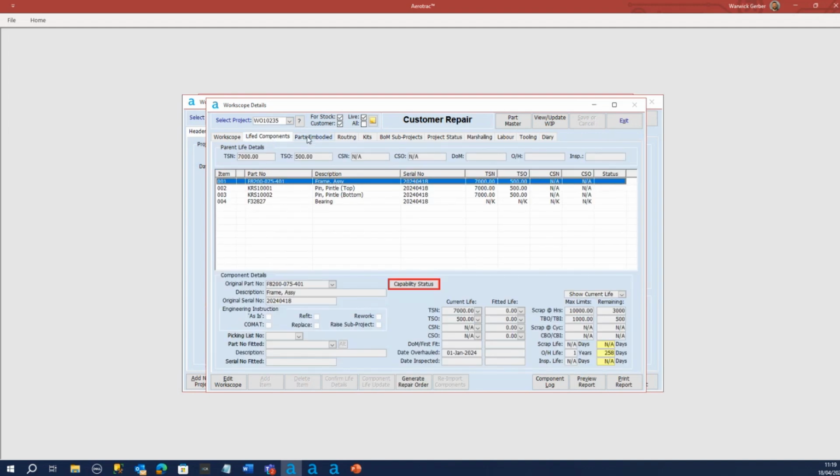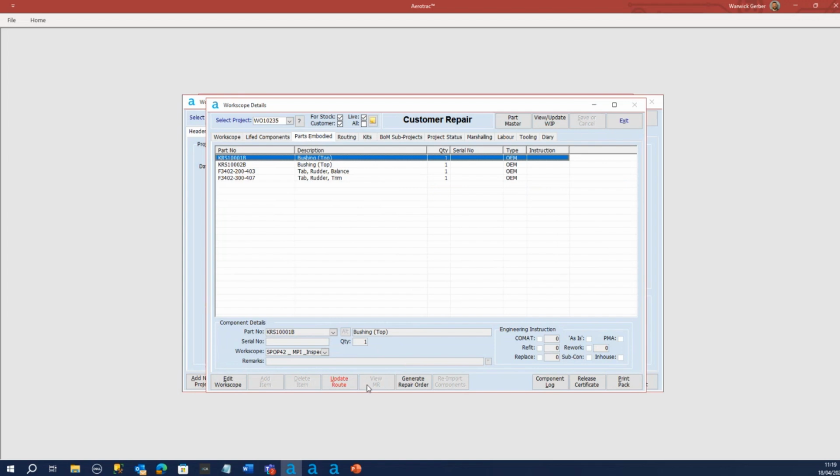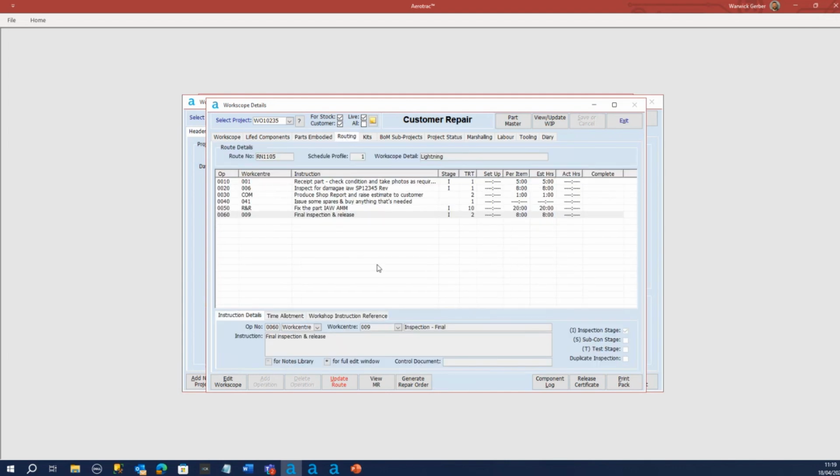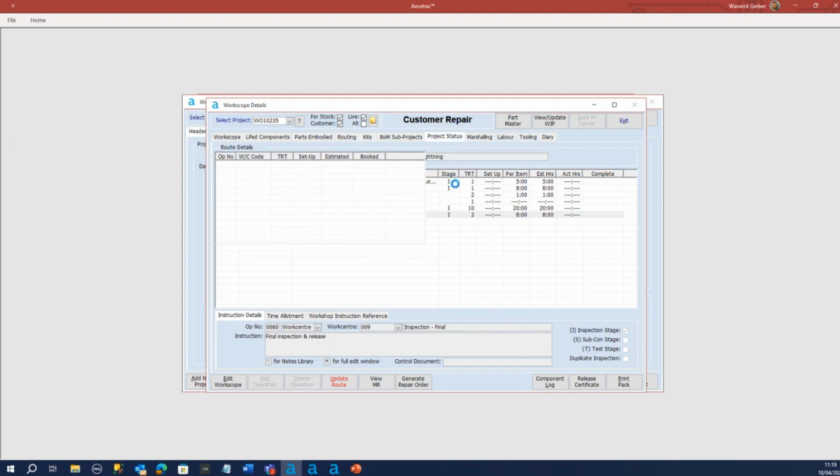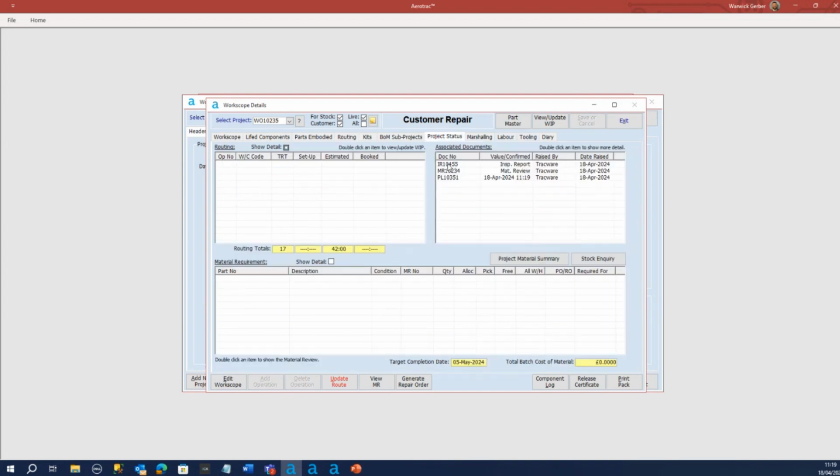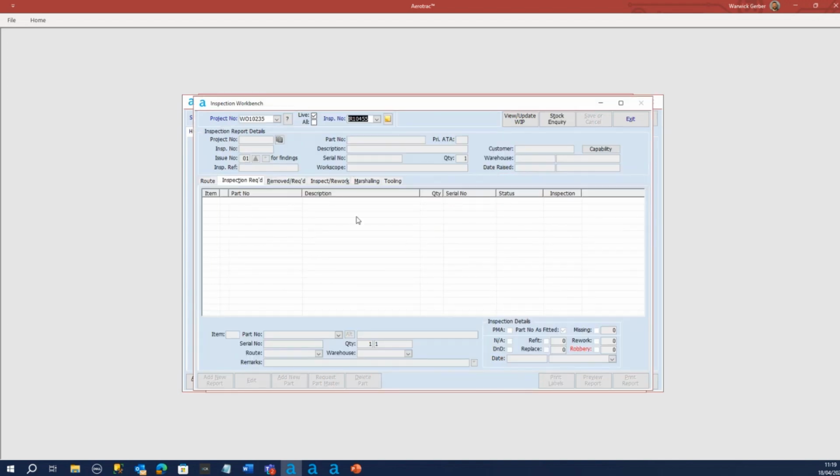So what now can happen is, obviously this part has now gone into work, and the engineers now need to start carrying out some work and looking at the job itself. So we can go over to the inspection workbench for this job.